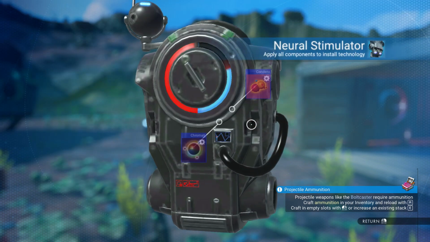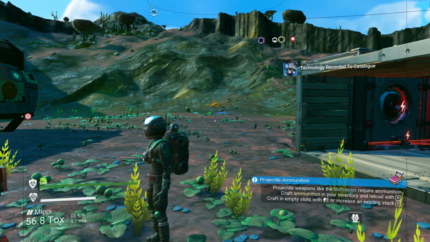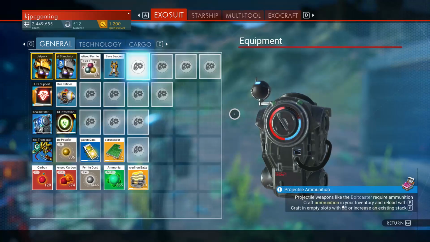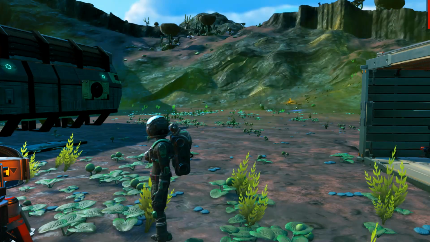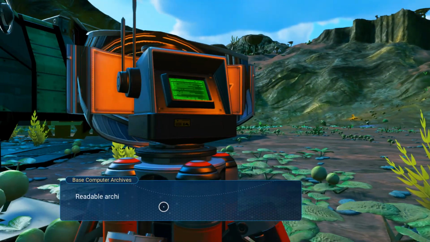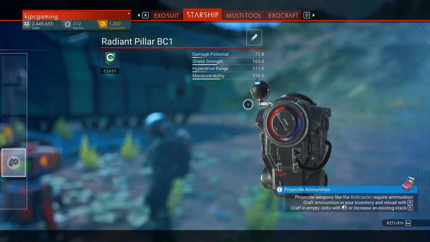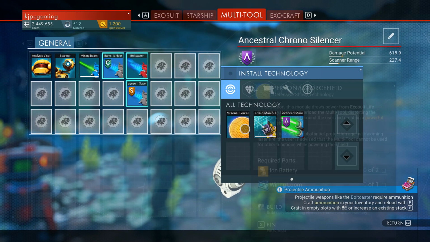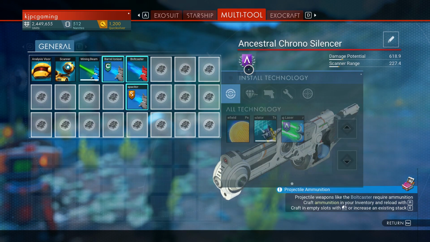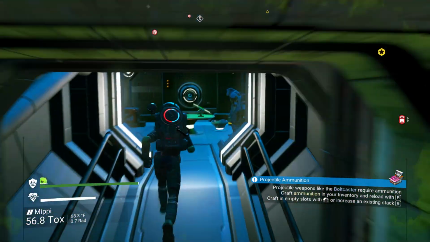You're ready. That'll get that clock going, maybe. Good grief. There we go. Install the personal force field. Let's put it somewhere out of the way. I can't make it. I need to buy a wiring loom. Good grief. Oh look, the settlement's on the ground today.